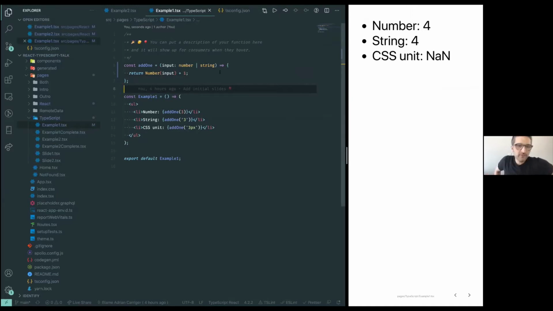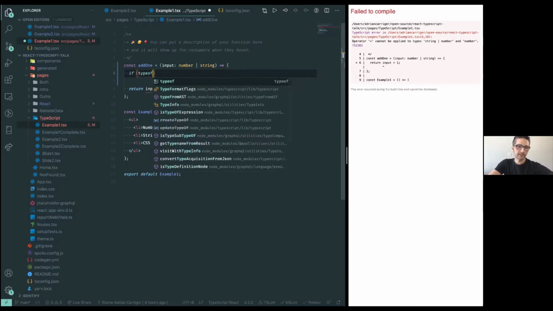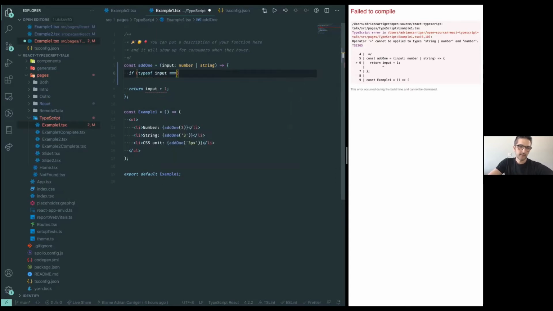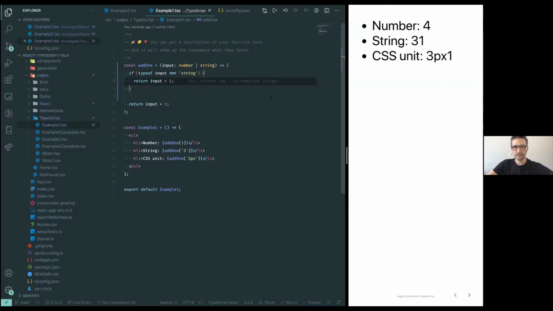And so this is where, if you did have this function and you did want to get more complex, there's some really cool stuff that TypeScript's going to let you do. We're just going to split on the type, actually. This is all runtime right here. So I'm going to say the type of the input, if it's equal to a string, which is kind of the odd case when you're adding. I don't know how often you add to a string in the traditional sense, even though you could in JavaScript, and you get this, it's fine. By the way, TypeScript let us do that because it knew we meant to. It's very helpful like that, but you can escape out of that if that bothers you.